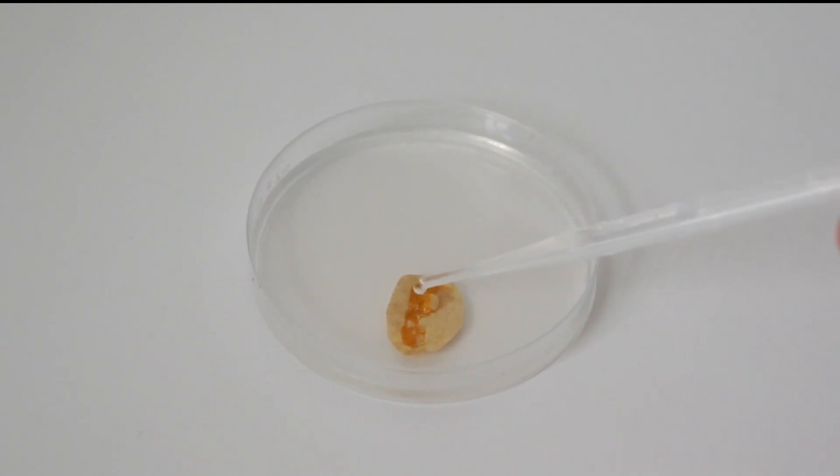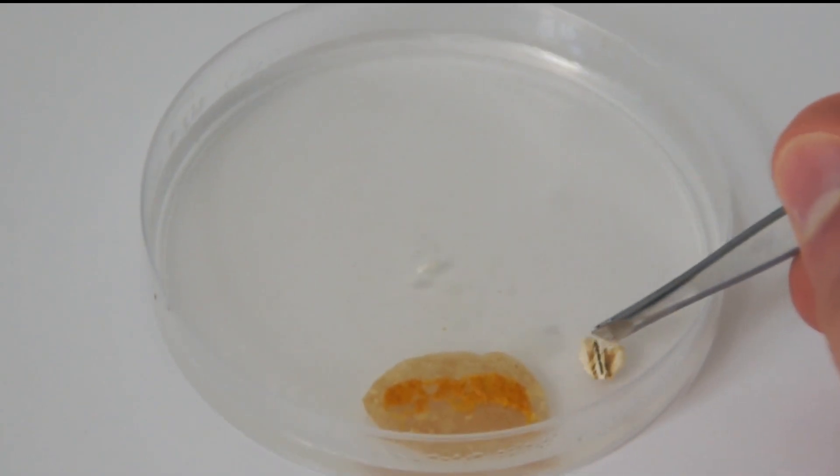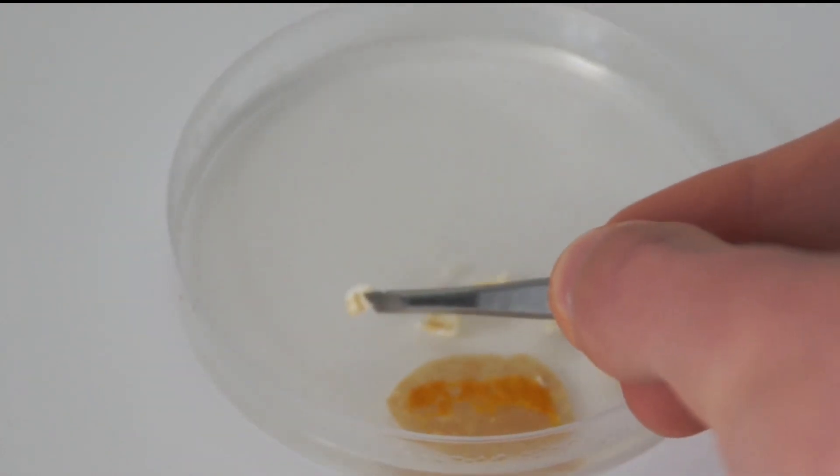Put a few drops of water on your blob. This will start the awakening process. Carefully place some oat flakes around your blob like so.